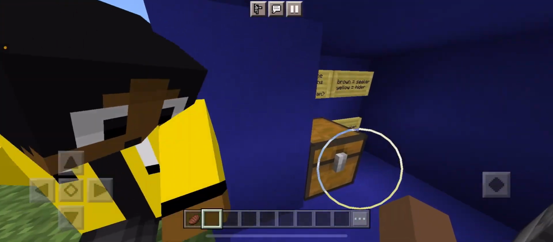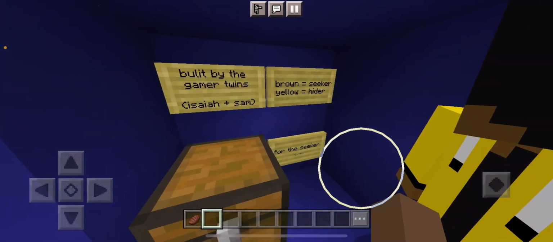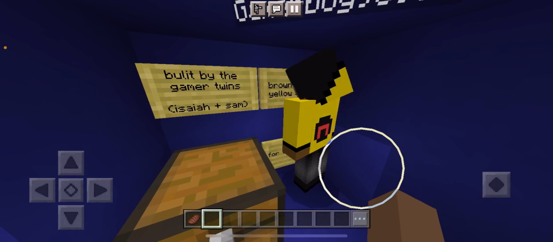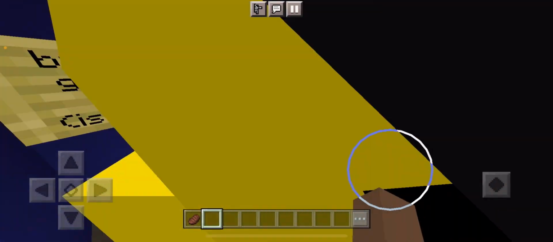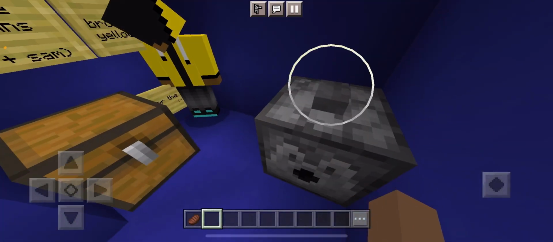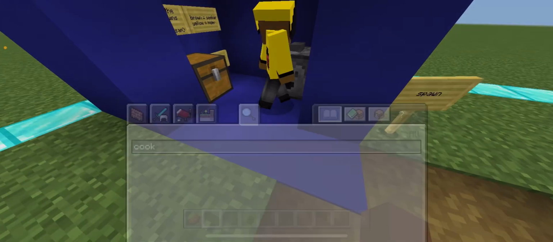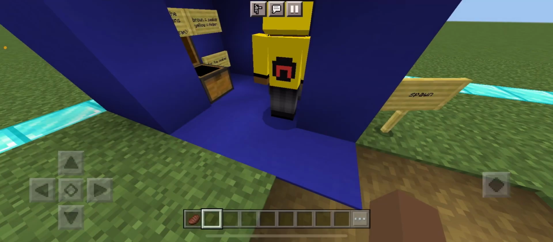So here are the instructions. It's built by the Gamer Twins, obviously. Brown equals seeker, and yellow equals hider. All right, let's just do this and see. Okay, let's see. Wait. Okay, you got yellow. I did. What will I get?